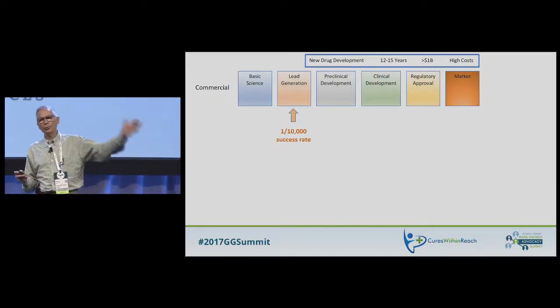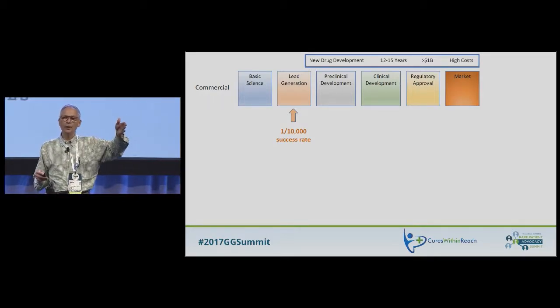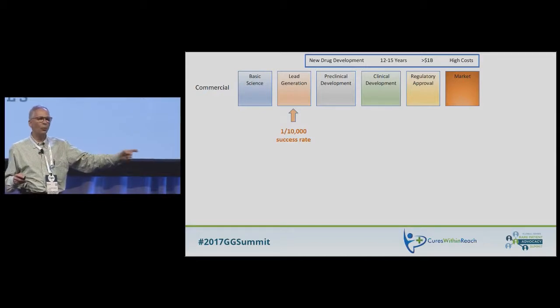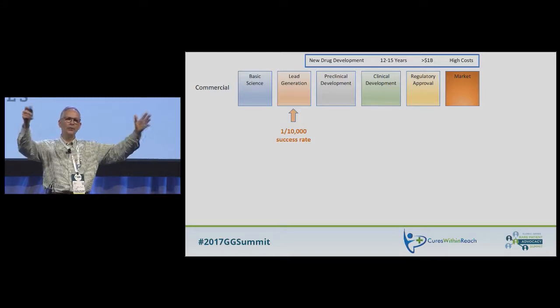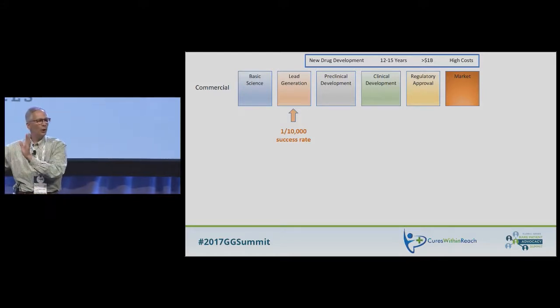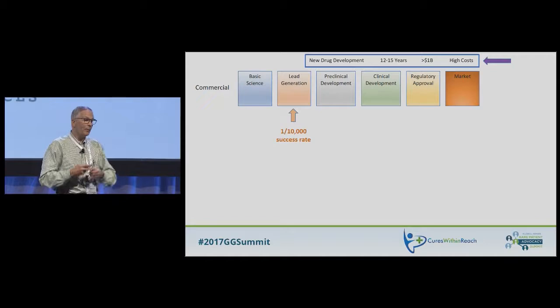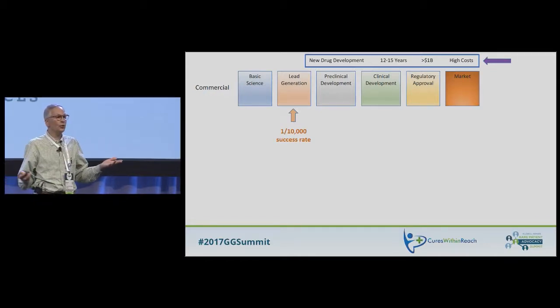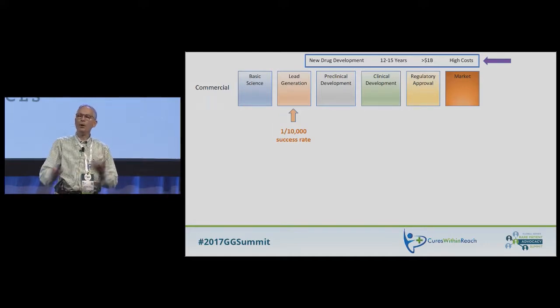So if you look at the history of drug development, what you find out is for every molecule that gets to the beginning of lead discovery, less than 1 in 10,000 of them gets all the way to the market at the end. And because of that, all the time you spend whittling those 10,000s down to 100 and push one across the finish line, that's where we get the high costs of a lot of the drugs. I mean, part of the high cost is that there's nothing else to do, and the drug maker can set the cost at whatever the drug maker wants. But the reality is, all of those failures get bundled into the cost of the one success, and to pay back for all those failures, we end up with very high costs of drugs.